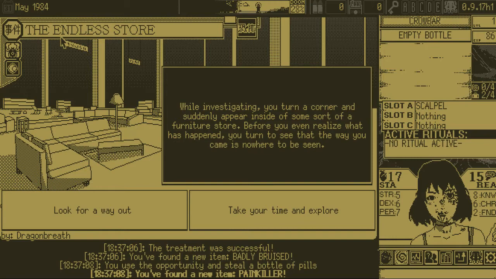This event is called Endless Store, and we have a very, very well done drawing background of, it looks like we're inside of a furniture store, and some sofas, a little table. I see a lamp in the back, and then maybe some more shelves and stuff, more comforters and sofas and stuff like that. Let's see what's going on.